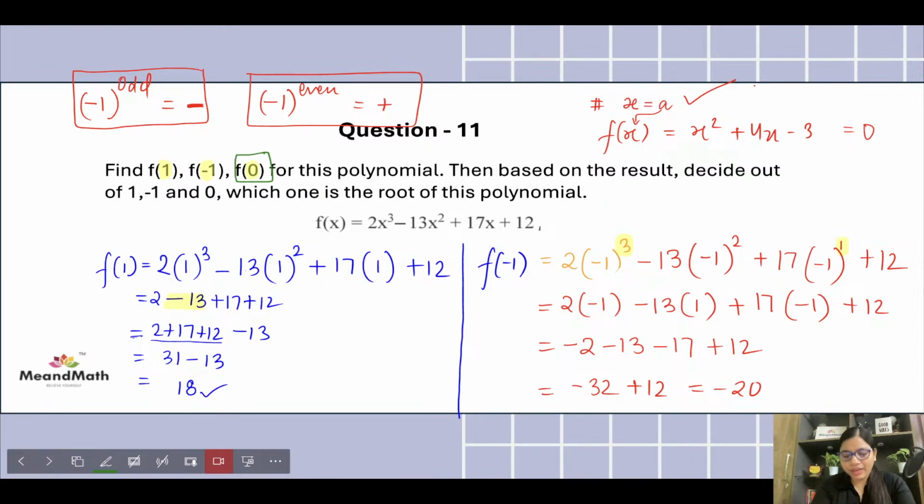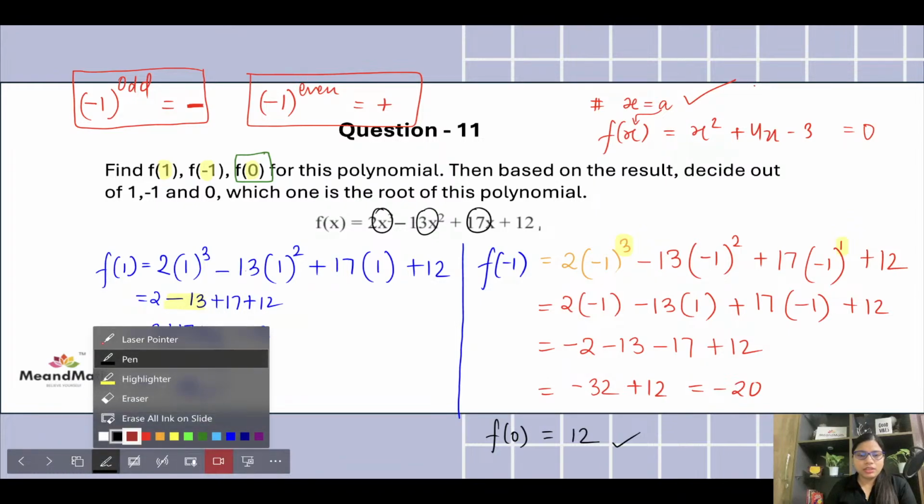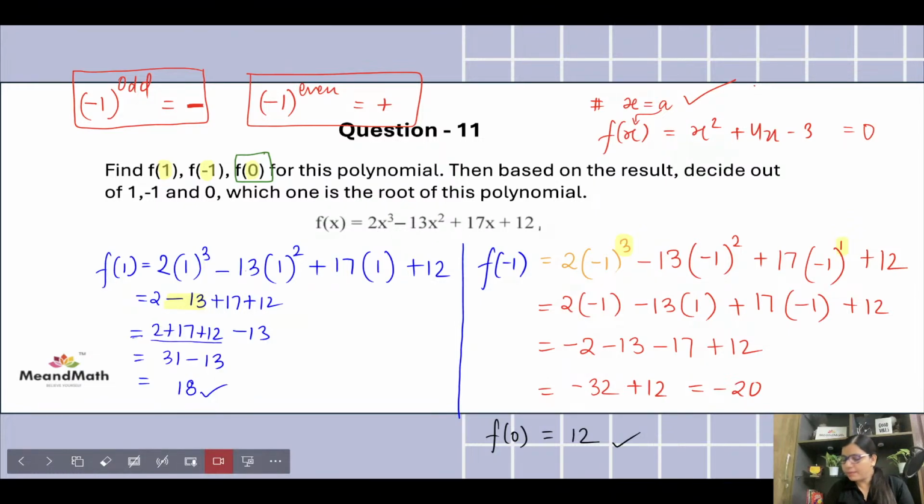So now we are trying to find f naught. For f naught, we've got the answer from Janvi. She's saying 12. Okay, Nawal, let's check what answer you get. So I'm solving it here. F naught is not about simplifying, because whatever is x, you're going to get 0, 0, 0. So you are ending up with 12. Within seconds you can do that. So it is 12. Very well done.